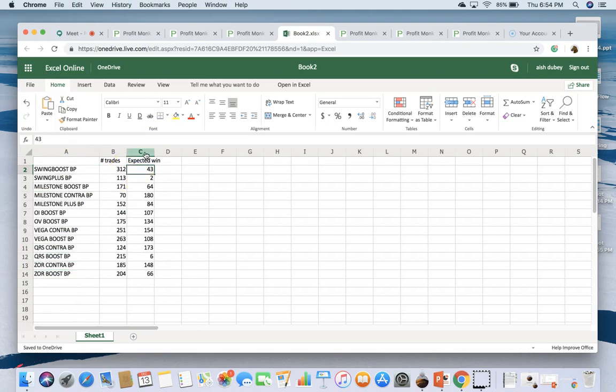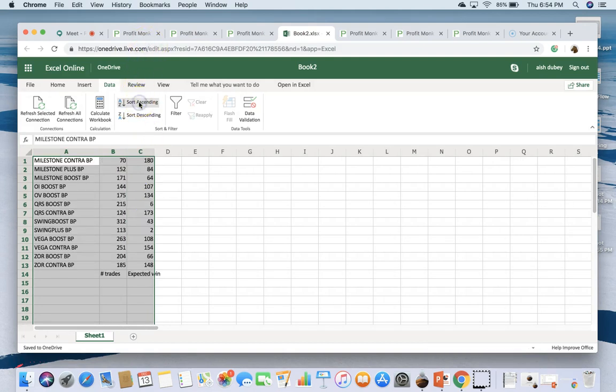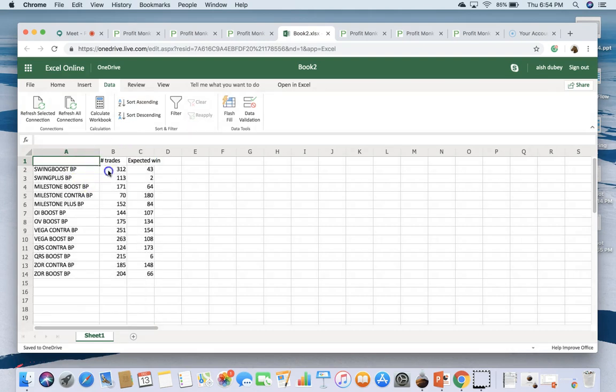So now you can actually see what's happening here. So clearly having this one doesn't make any sense, right? So let's try and sort this, let's say ascending. Okay, so this is OneDrive and this totally messed it up. So let me give this a shot again. So sort ascending, and it again messed it up because I have never done this on OneDrive directly. So let me try.